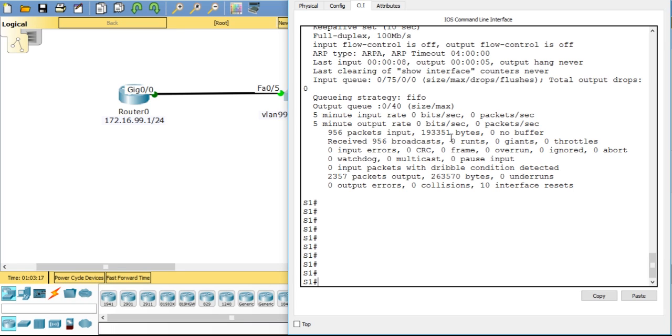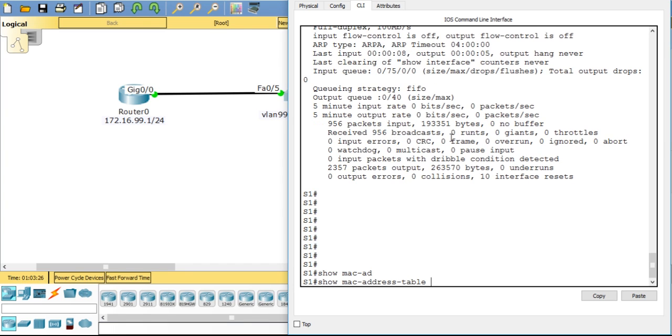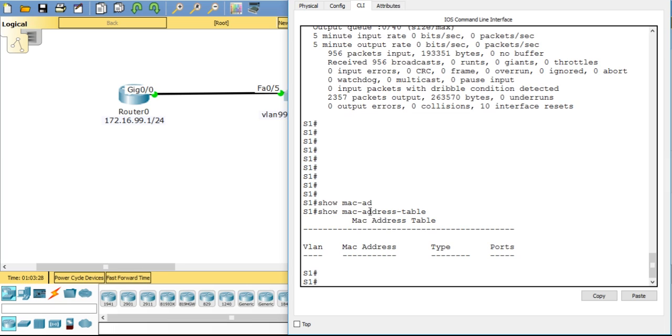To see the MAC address table on the switch we use show mac address-table. Now there are the MAC addresses that the switch recorded.